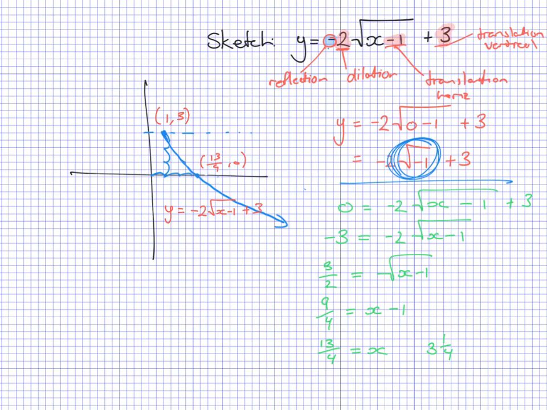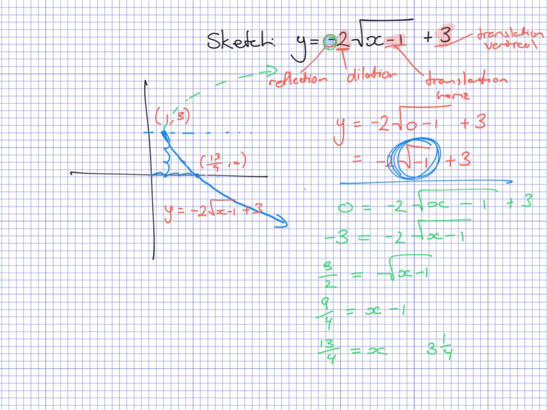Now, interestingly, if you remember back to the original example, you might recall that when it's a negative, it's the bottom half of a square root function, and look at what we've drawn, the bottom half of a square root function. The top half, or one that was shown without a negative, would have looked like this. So you can see here how, even though it's classed as a reflection, you can think about it as a top half being the positive half and a bottom half being the negative half, and that's what this negative out the front shows you, whether it's top half or bottom half.